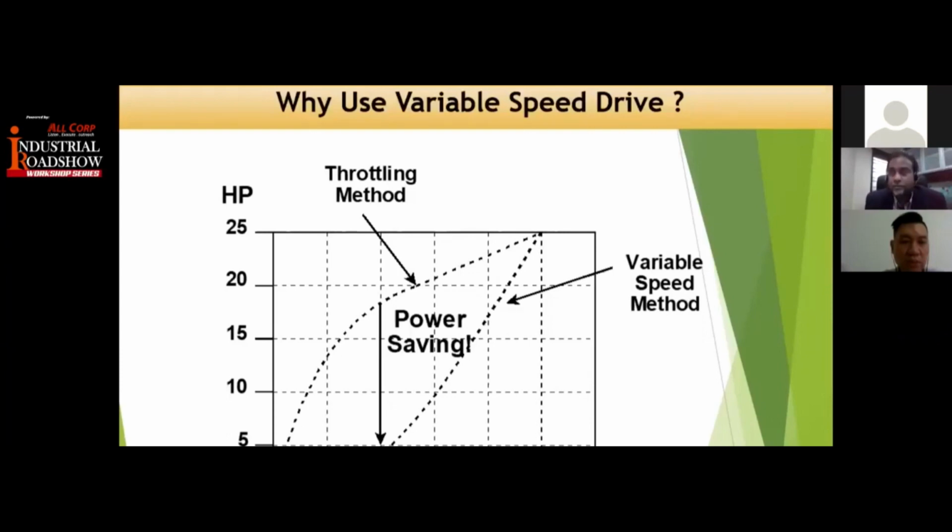You can also use this for your air handling side, where you see dampers being used for throttling, where you control the amount of air going down the ducting. All this you can use a variable speed drive to control the right amount of air, right? Any plant shouldn't use any throttling method, which is a waste of energy.